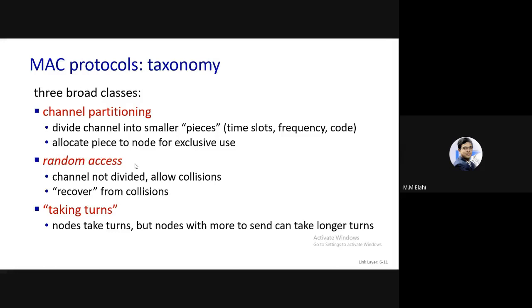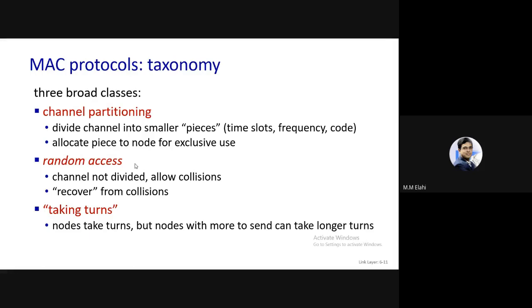So taking turns is actually numbering. তোমরা খেলছো, যারা ক্রিকেট খেলছো ছোটবেলায়, দেখা গেছে 5-6 জন রাইট টিম হচ্ছে না, তখন ওই নাম্বারিং করে খেলছো না এরকম অনেকে, যে 1 2 3 4, তাহলে কোনো কনফ্লিক্ট নাই। আদারওয়াইজ কে বোলিং করবে, কে ব্যাটিং করবে, কনফ্লিক্ট। সো নাম্বারিং হলো, ঠিক আছে, যার 6 আসলো, ব্যাটিং এ 6, সে ব্যাটিং করবে পরে, কিন্তু সে বোলিং করবে আগে। দেখো, অলরেডি উই হ্যাভ লটস অফ এক্সাম্পলস ইন আওয়ার রিয়েল লাইফ। So in this case, nodes take turns, but nodes with more to send can take longer turns.